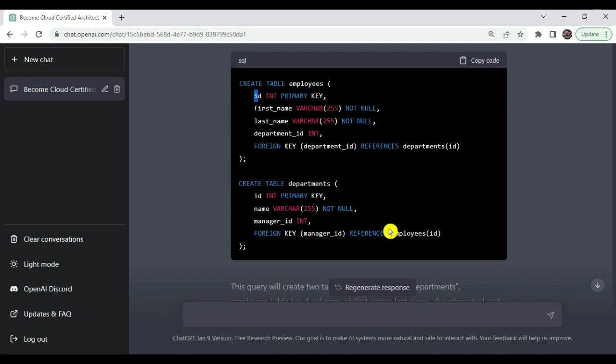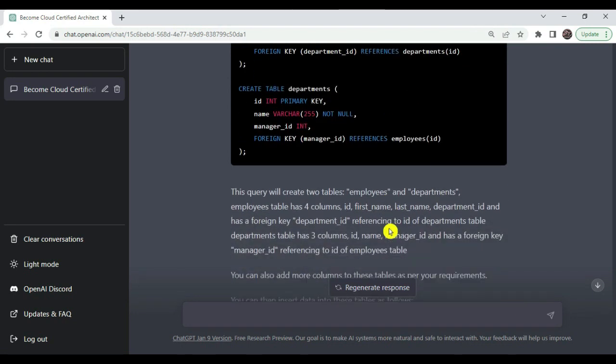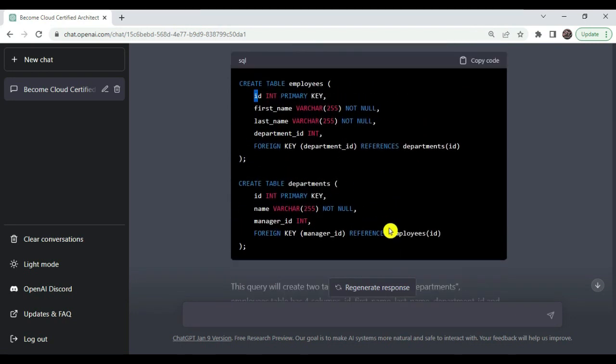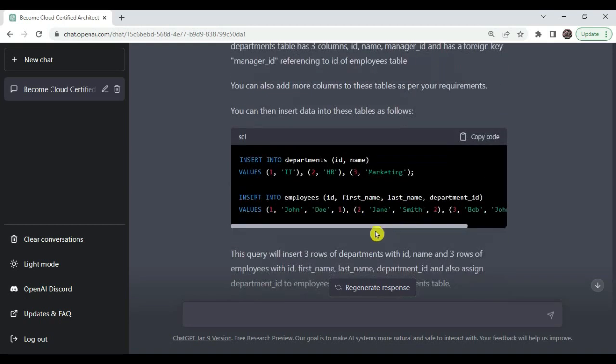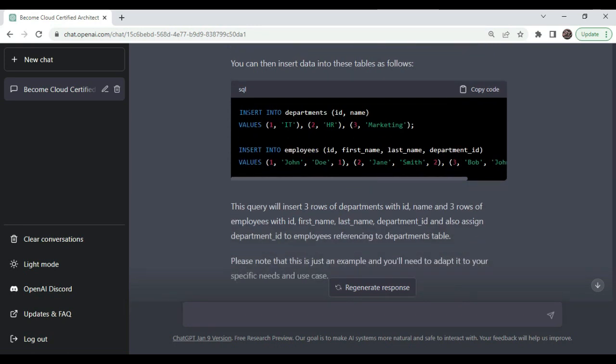So it has created two tables, and it also suggested sample data that we can use as an insert query. Here it is giving an insert query for department, and here an insert query for employee.